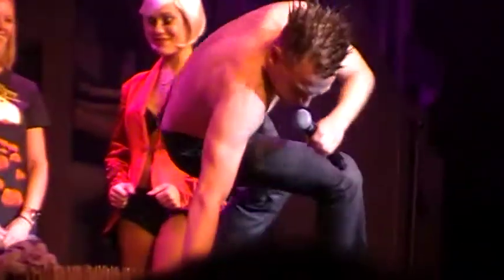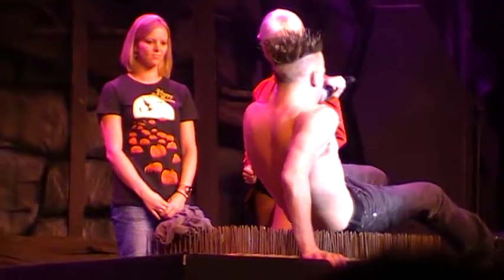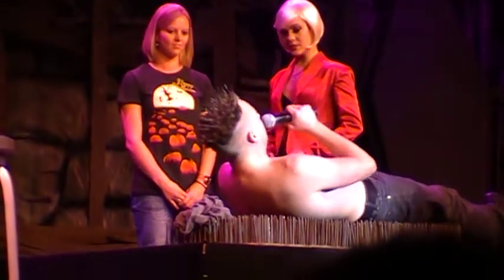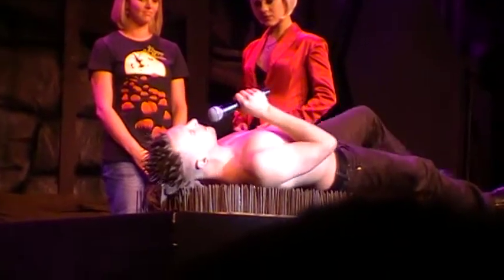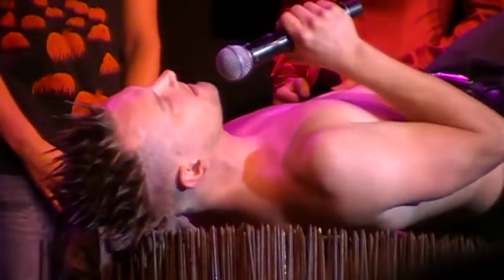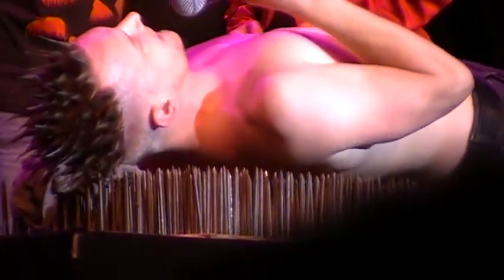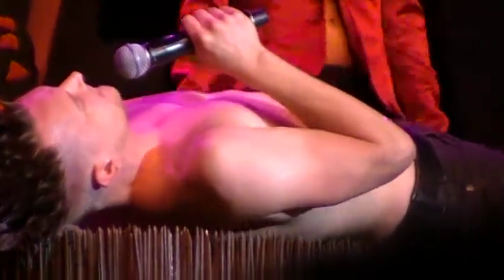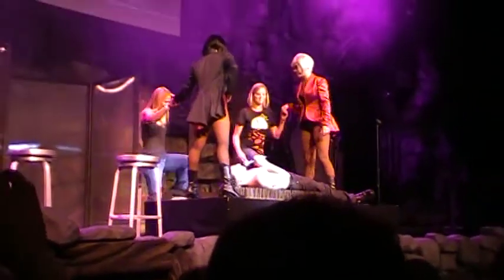The performer then begins by centering his weight over the bed of nails, putting down first the covered extremities, until finally his entire body is suspended on the bed of nails. Now, ancient Hindu fakirs did not stop here, but rather subjected themselves to certain tests while they were in this state. To that extent, I've asked these two volunteers to join me on stage because in just a moment, both of them are going to stand on me.